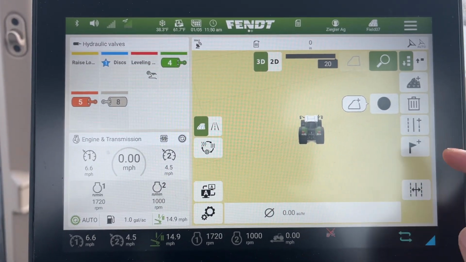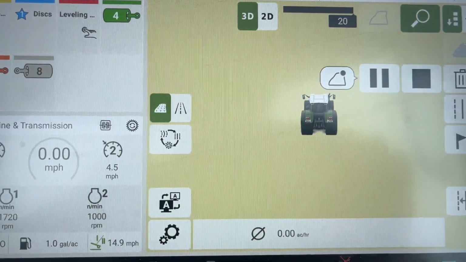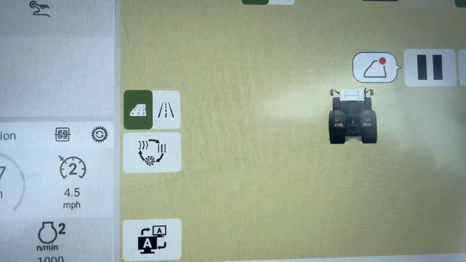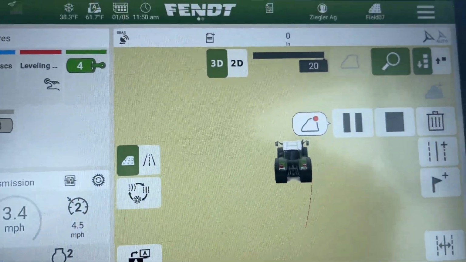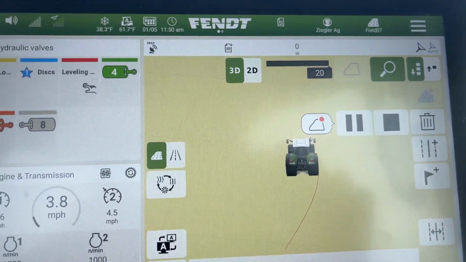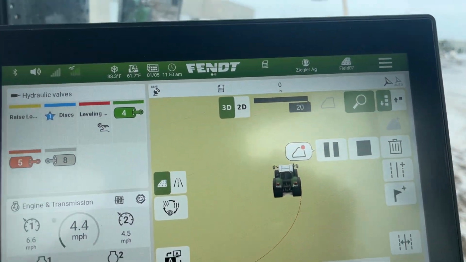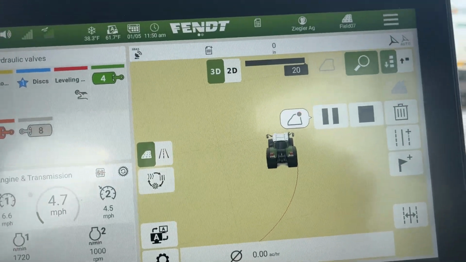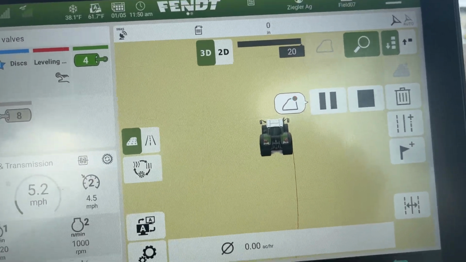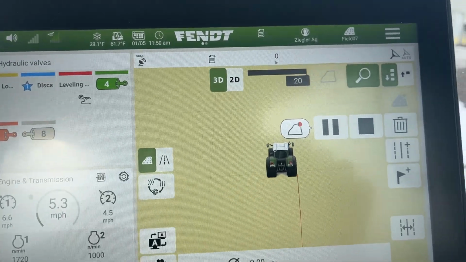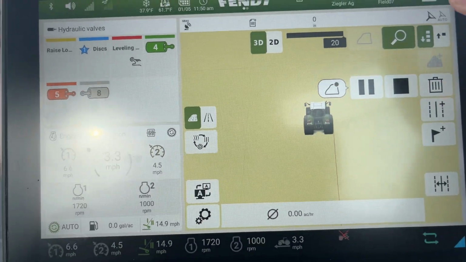So for right now, if I just want to hit record, and as I start moving, you'll notice a red line is going to start appearing just on the right side of the machine. Now you'll also notice there's a pause and a stop button. That pause button is if you wanted to be able to square off a corner: nose into the corner, pause it, turn the corner, and then back into it to square it off real nice. You can hit pause, and then a play button will reappear, which I'll show you.